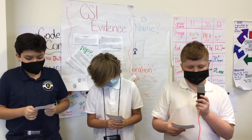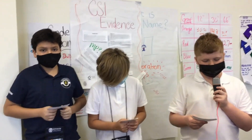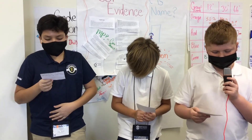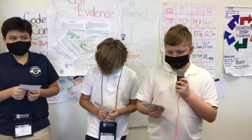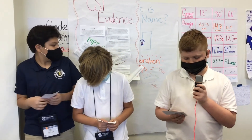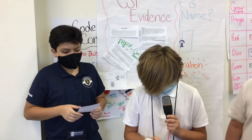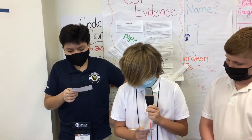What we learned from the CSI work was that you can identify different substances by adding different liquids like iodine, water, or vinegar. For example, when you mix water and cornstarch, you get a substance that's both liquid and solid. Cornstarch is also used in something for the skin, which can be used to heal dry skin and sunburns. One person is always outside — Robert Neff — maybe that's why the powder was at the crime scene. We also learned that fingerprints can help solve crimes. In the captain's log, we found the doctor's fingerprints, which helped us find out who stole the map.